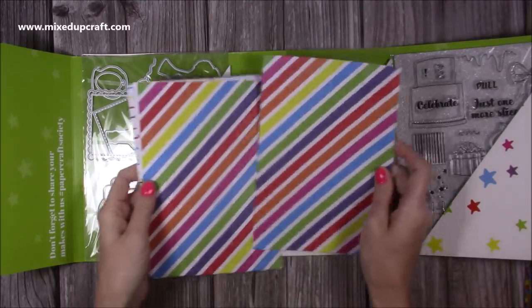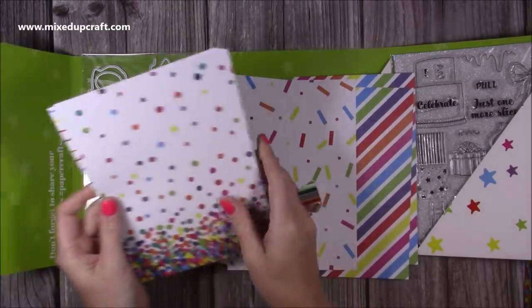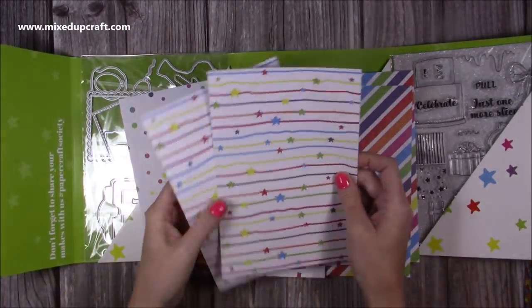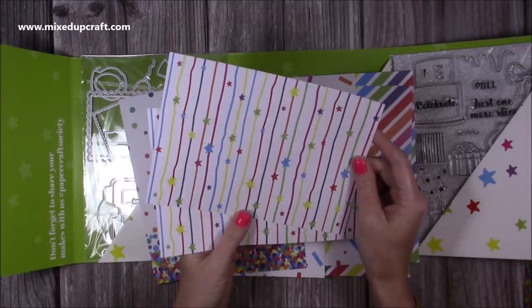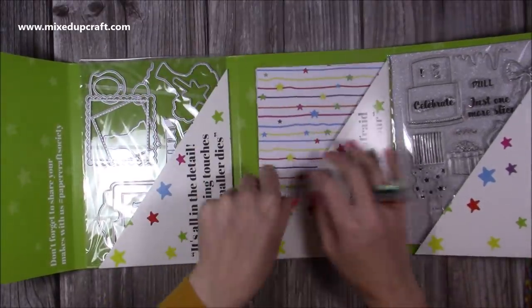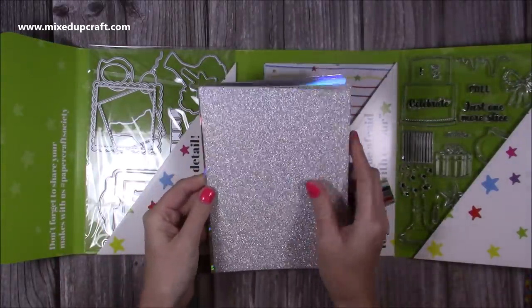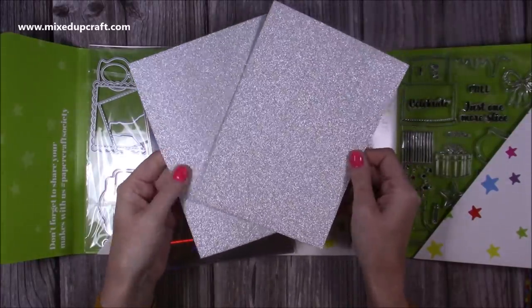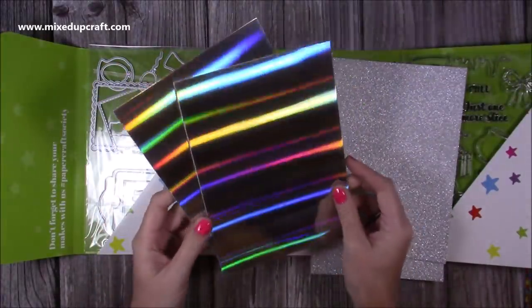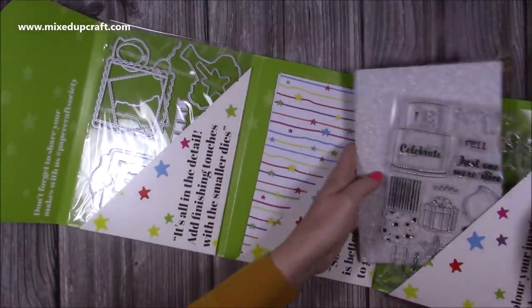Onto the papers — they're lovely. You've got two sheets of stripe, two in confetti, two in falling polka dots — my favourite, that's why it's on the box — and then this one with stripes and stars, really colourful. Everything matches with the cardstock. For your specialty papers, you've got silver sparkle card which is non-shed, so you don't need to worry about it going everywhere, and then some holographic card. I had to put it in — it's really nice, almost stripey. Lots of fun with that one.